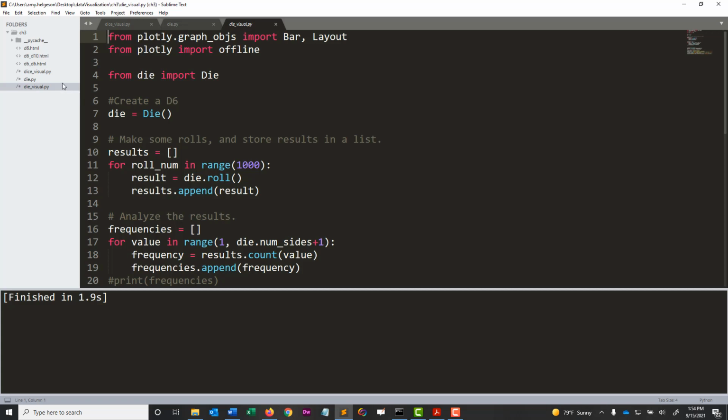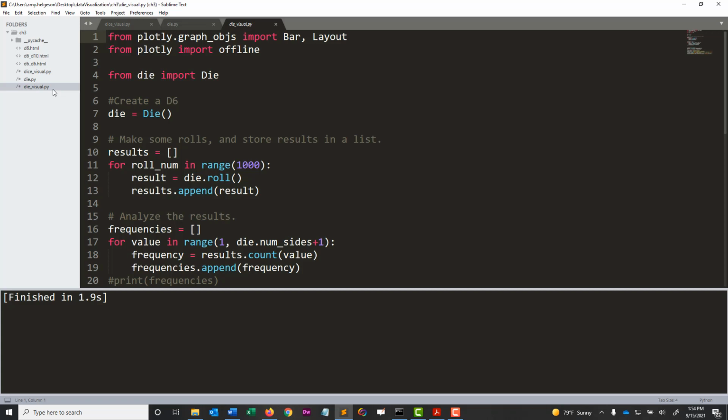Then we look at die_visual. And with die_visual, I need another screenshot so that I can see the list that's generated for how many times the number 1 was rolled, 2, 3, and so on. So both of those lists that you see on pages 325 and 326, I need the screenshots of.